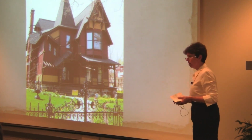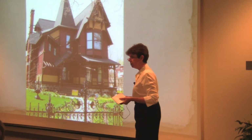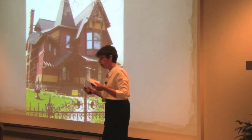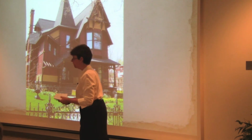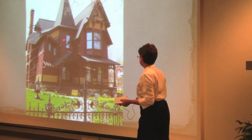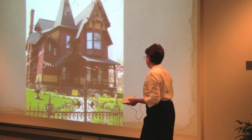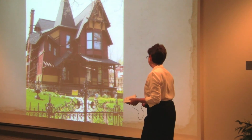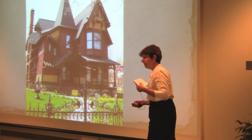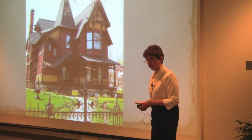Because you talk about being unique. And that's the thing about Queen Anne homes. They wanted those homes to be unique. They wanted those homes to be special. They wanted those homes to be different than anybody else. And so when you look at the angles and the shingles and the texture and the gable roof and the porch, I mean, it's just incredible. Every time I see that home, I see something different that I haven't seen before.